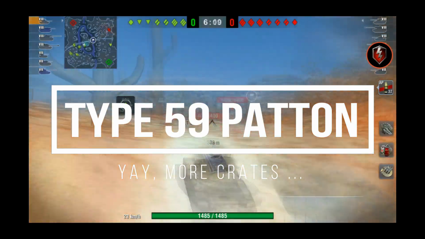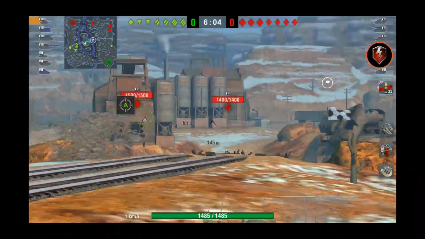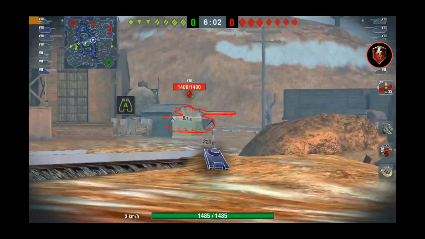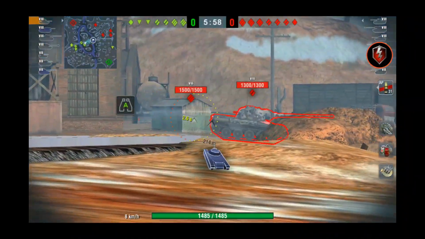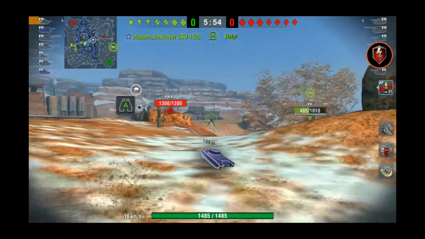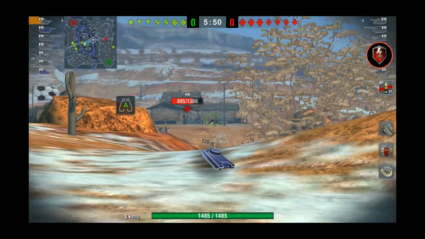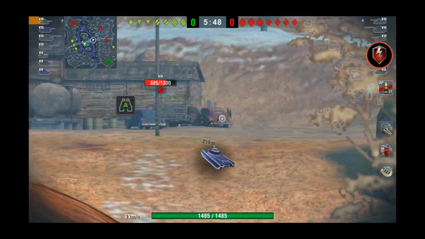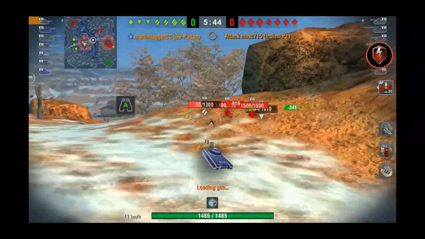We're going to talk today about this tank, the Type 59 Patton. We're going to talk about the crates, which are again in Wargaming, and the reward you can get from it. I'll show how many crates I needed to open to get the tank on a press account. Three games as per usual in the review. It's a full bells and whistles review, so don't worry about that. You get all the info you want on the tank.